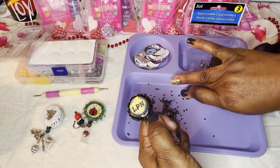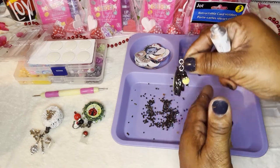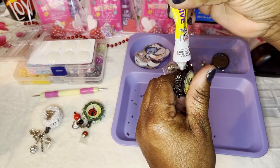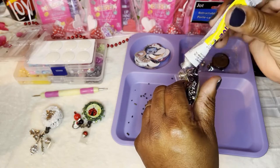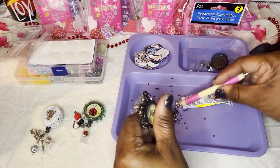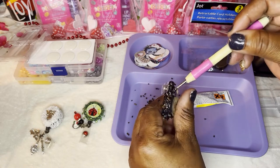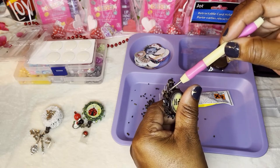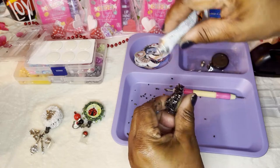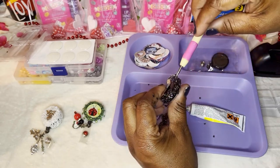Y'all see it's trying to stick now. It's trying to already stick. So, what I'm fixing to do, make sure ain't none on my finger, right, like so. And hold it the best that you can. Just put it on here. I'm still here with you guys, okay? I'm just a little bit into what I'm doing. Go back around. Fill in your little spaces. That's all you do.